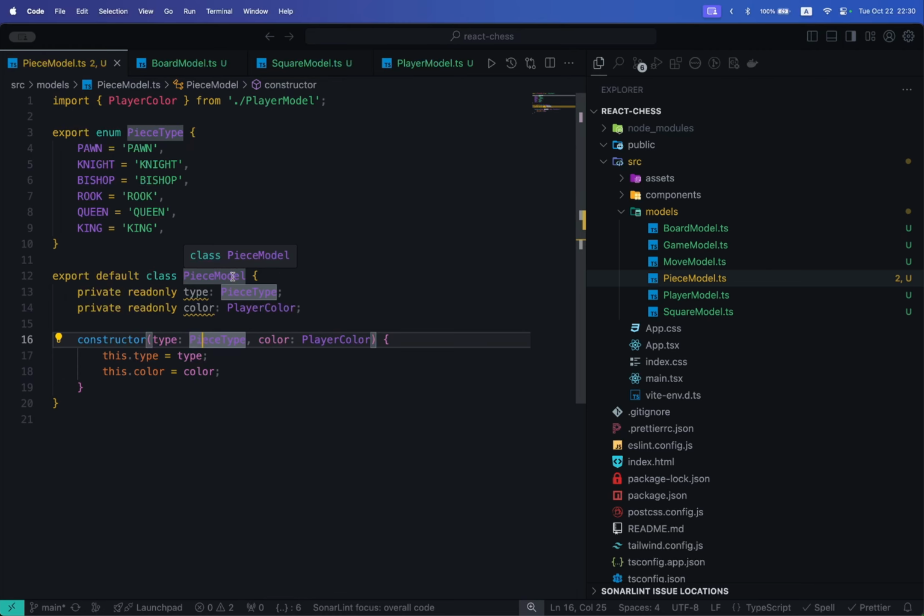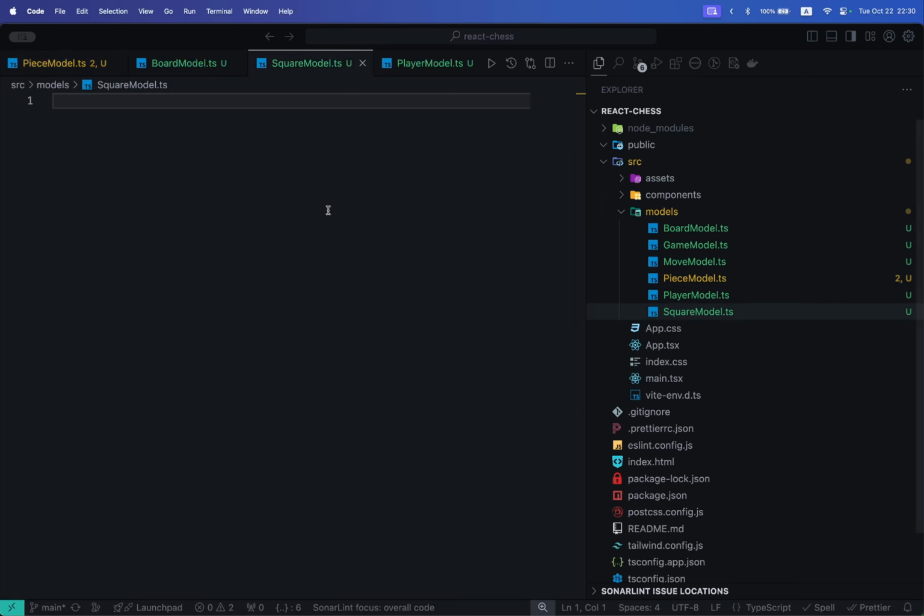Doesn't a piece have a position and stuff? You could say that the piece has the position, but in my current thinking process, it makes more sense for the position to contain a piece than for a piece to say in which position it is right now. Don't know if that makes sense to you, but it's the approach I'm following right now. Maybe we need to change it later if I see that this is not the correct way. But what I have in my mind right now is that a square, there is a position, has a piece.